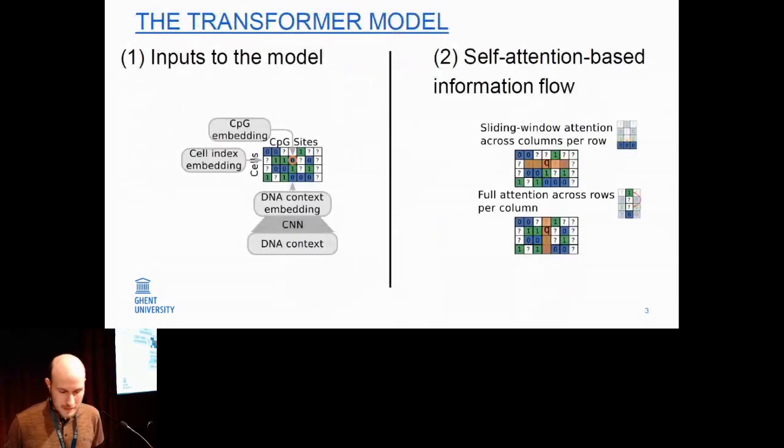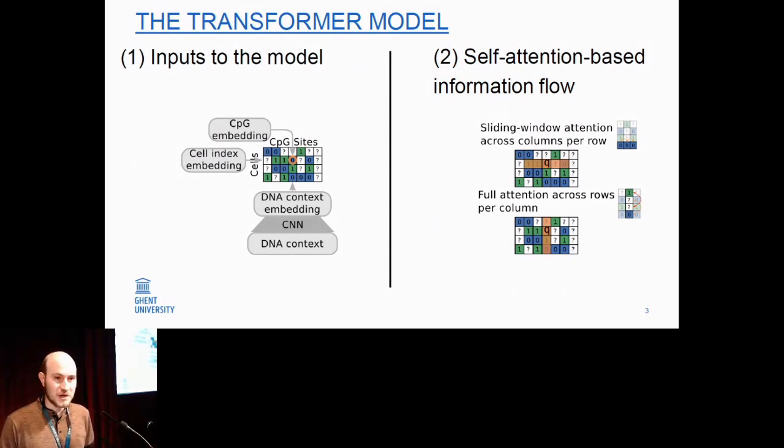How do we formalize this? First, let's talk about the inputs to CpG Transformer. So we operate directly on the methylation matrix. So a 2D input, much like an image would be a 2D input. And we create a vector for every matrix entry. So just like an image would have also a vector for every pixel, which contains the RGB values, so a three-dimensional vector. We also want here, for our matrix, to have a vector. So what kind of information should we encode into this vector?